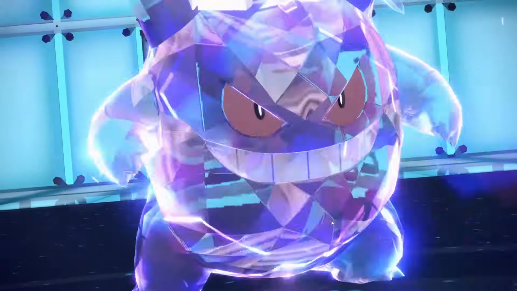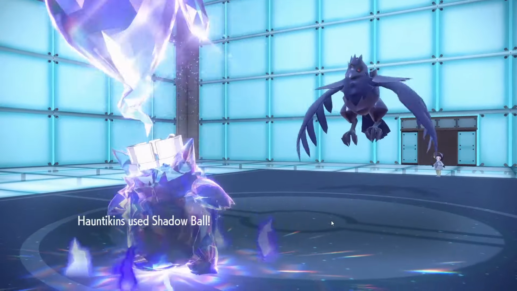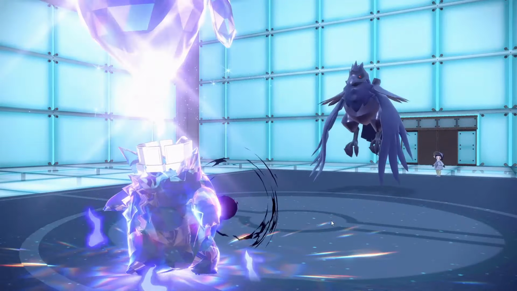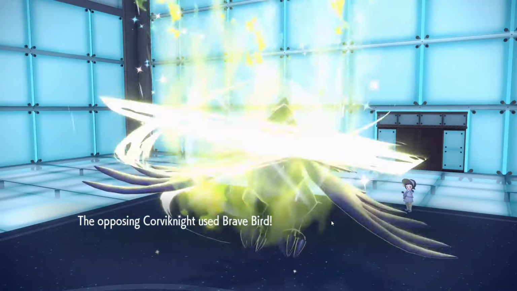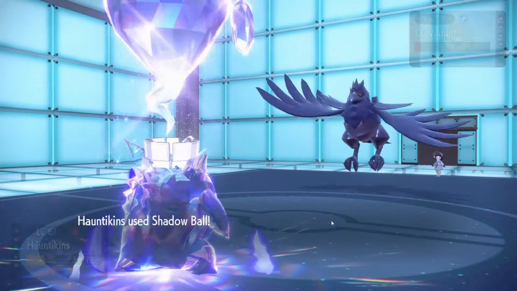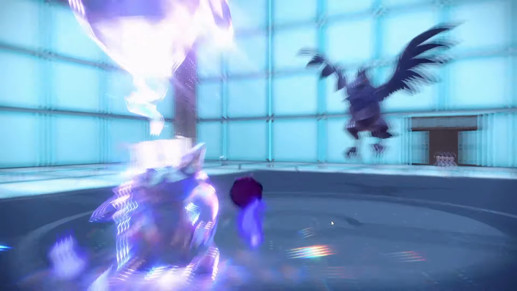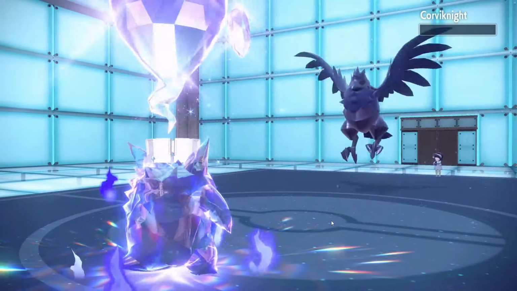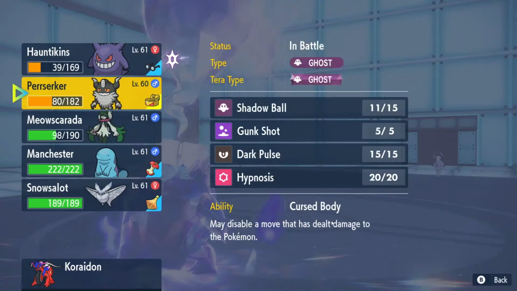Corviknight is going to be the hardest with no fire type options on KJR's team. Haltikins comes out, and we go for a one-shot Terra Shadow Ball. It doesn't kill, but we do live a Brave Bird. Corviknight is down. But our team is crippled.